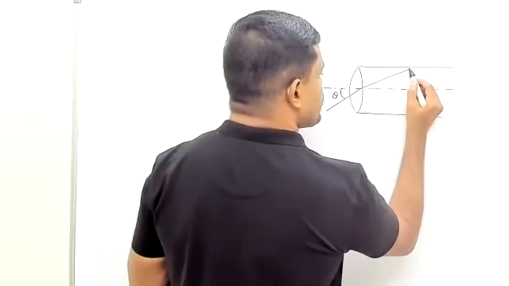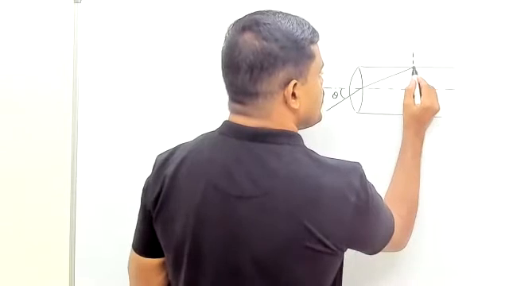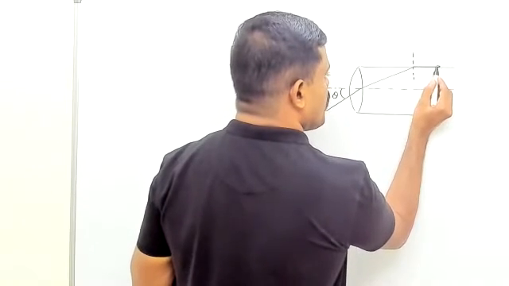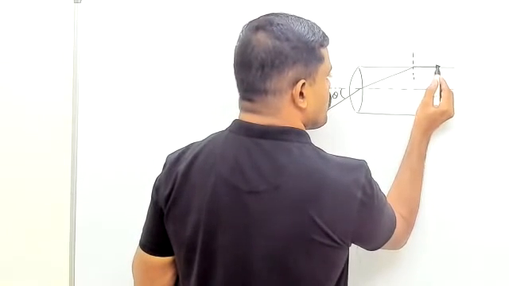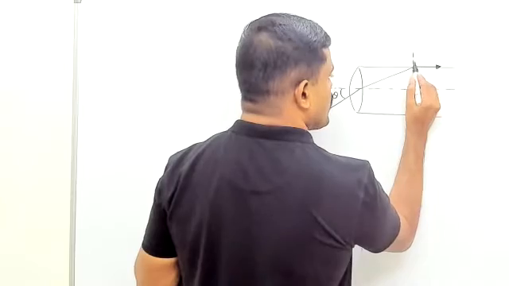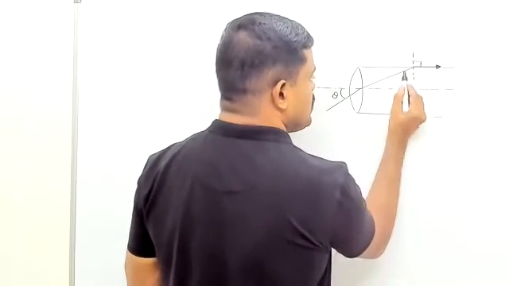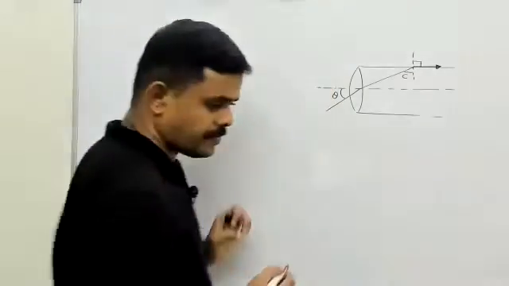That means here it undergoes one refraction. Right here, it has to graze along the wall. It has to graze along the wall like this. Graze along the wall. Okay. It means this angle is 90. This angle is critical angle.